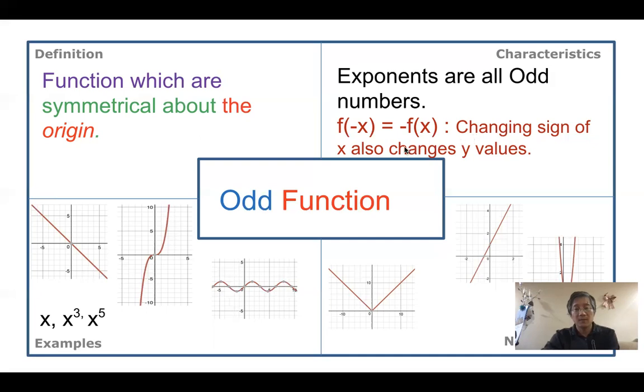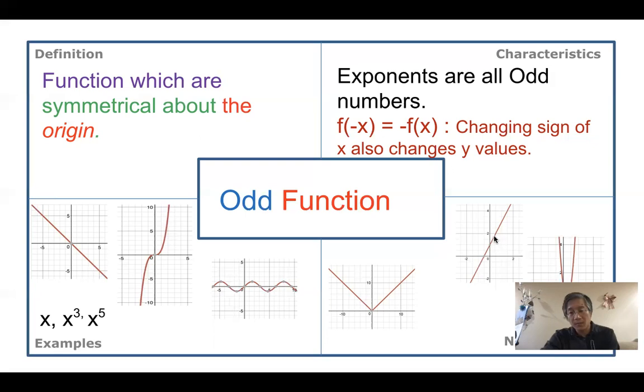Does everybody understand? So how do you do it? f of negative x is equal to what? Negative f of x. So you compare the negative side with the positive side, and the sign changes. That's the odd function. If there is no negative, it was an even function, right? So this was an even function, so it's not an odd function. But this one, is it even? No, not even. Is it odd? No. It should pass through the origin, and then you should get the point.